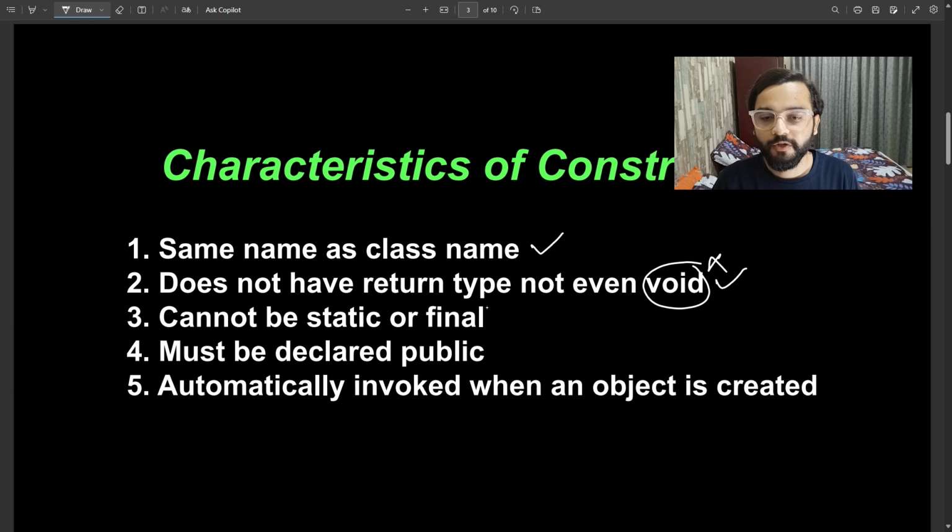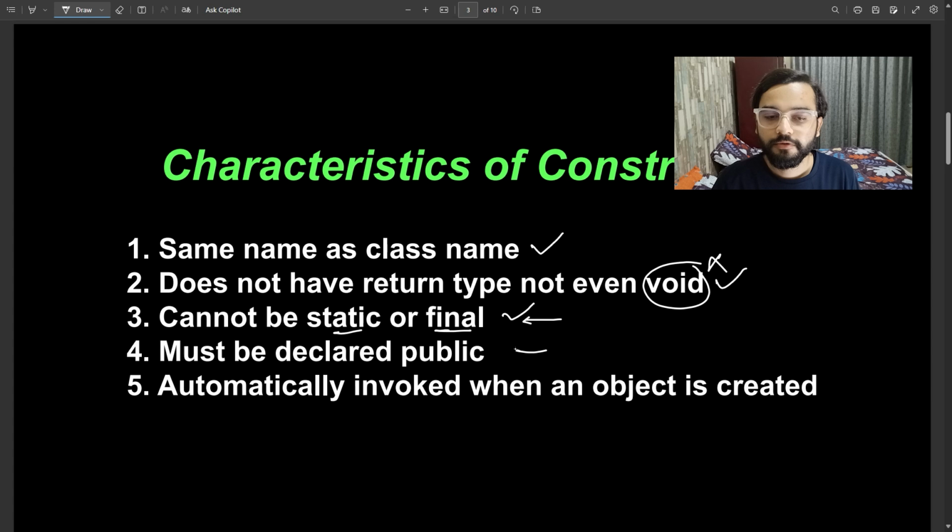Next, it cannot have the keyword static or final. A constructor can never be static or final because a constructor is used to initialize the values of the data members present in the class. If we declare them static or final, then we won't be able to change the value. Therefore, we cannot give them static or final.